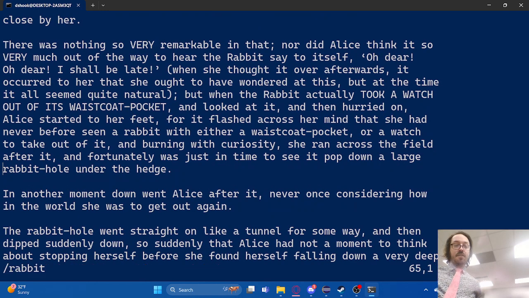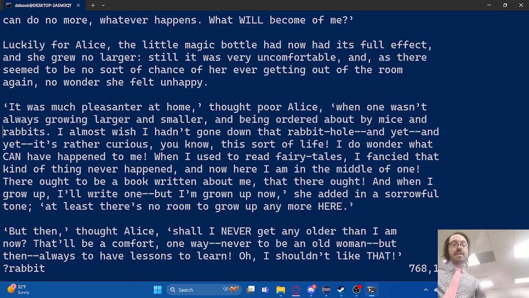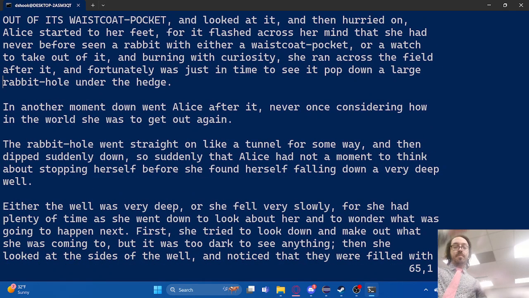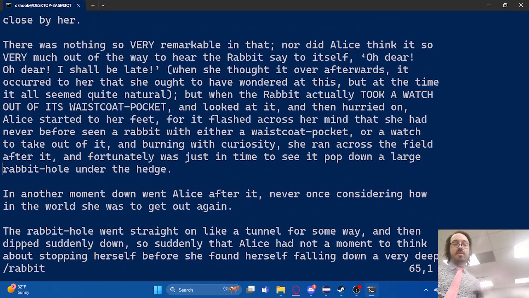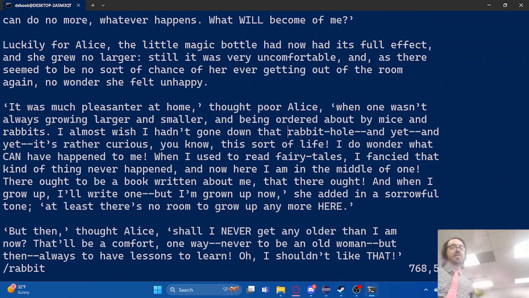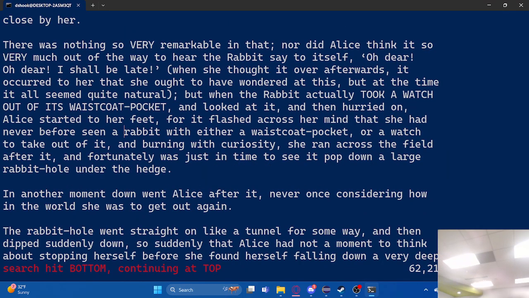text. And if you want to go backwards, you can do capital N, and it'll move you up in the file instead of down in the file. This is something that most people are probably used to doing in their text editor. It's just good to know that Vim is capable of doing that as well.